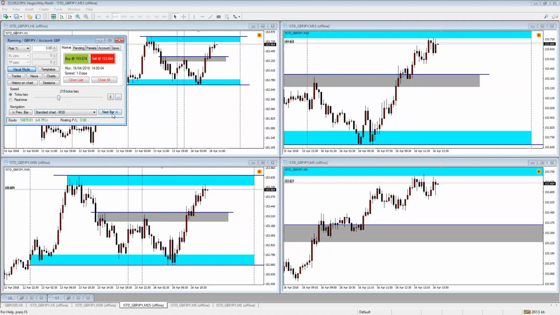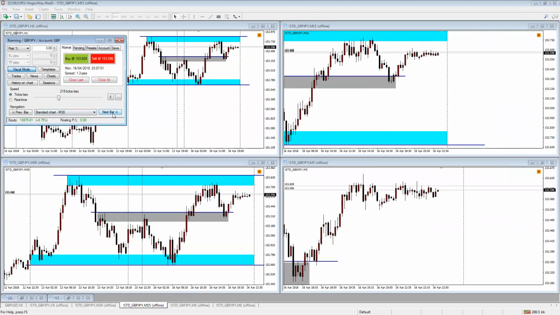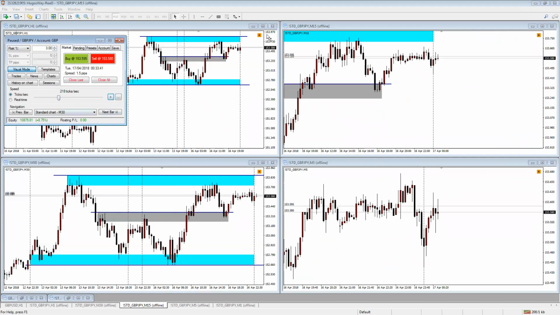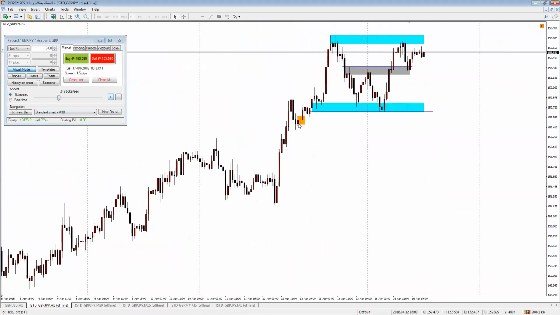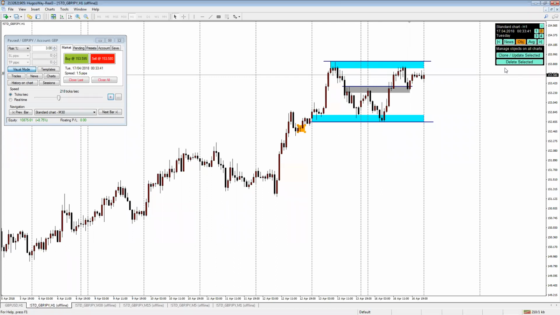Okay, let's continue next day. Okay, we're gonna go to 1 hour. So we didn't even need to bother to use this. I was expecting a little bit of a fake out. I was expecting this to fake out and then go back up to daily range. Then we can take the buy, but we didn't really need to use that.